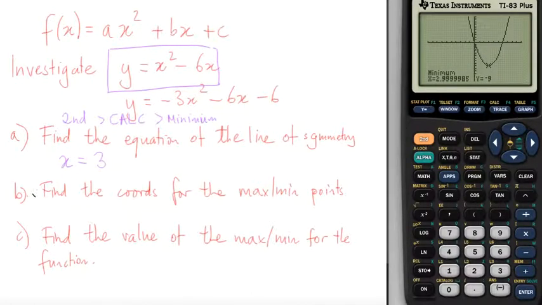And we can answer part B if we just stop here, because in the window it's given us the x and the y values, and we just have to put them in coordinate form. So the coordinates are the x value, which is 3, comma the y value, which is minus 9. And the smallest value of the function is the y value at the minimum. So that would be f of 3 equals minus 9. So we've answered all those part questions.